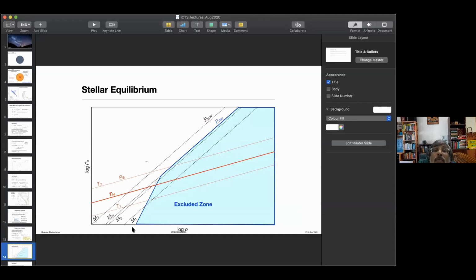As you go to lower pressures, there are other pressure supports which can also occur. For example, Coulomb interaction. And those which are held by Coulomb interaction are called planets. So they're all the family of similar things. You call them by different names according to the source of support against gravity that they have. So you have planets at low mass, then you have brown dwarfs, and then you have stars.